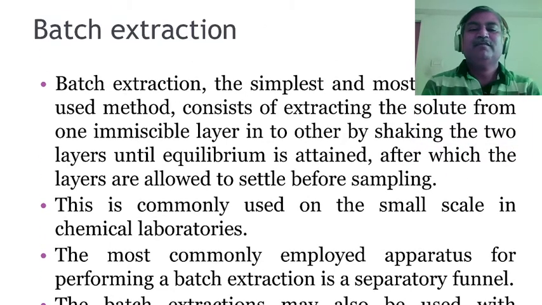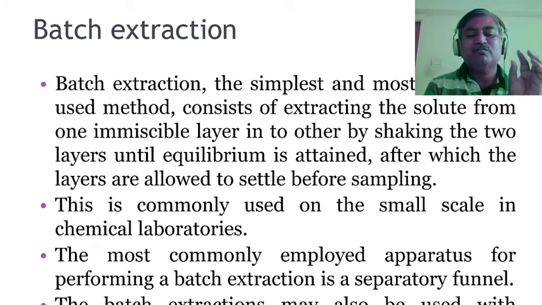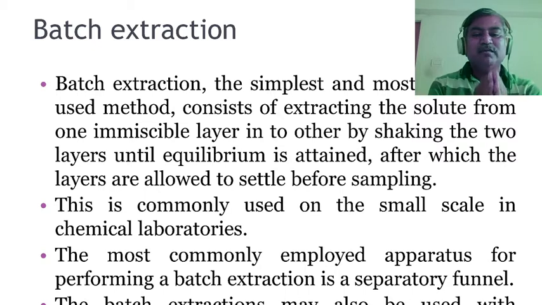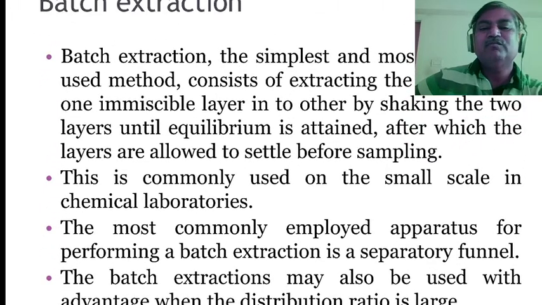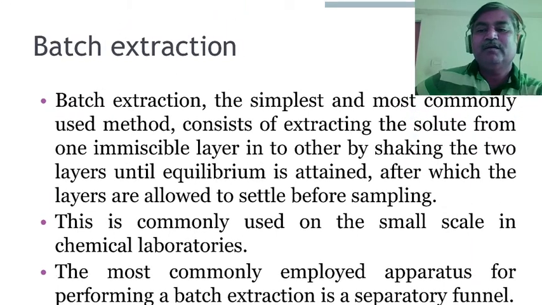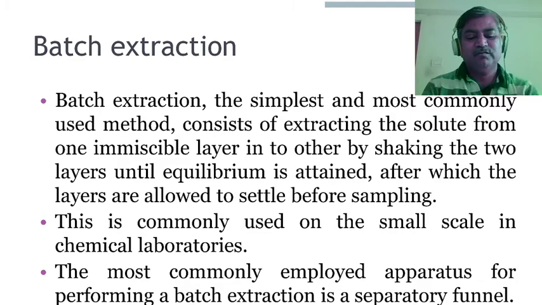Remember, batch extraction is carried out on a small scale in a single batch. For this batch extraction process, the separatory funnel is used. In our laboratory, mostly the batch extraction process is used for separation of solutes. And what is the major condition for separation? It is the distribution ratio, which should be large. Then such types of solutes can be separated by using the batch extraction process. Okay, so this is about batch extraction.